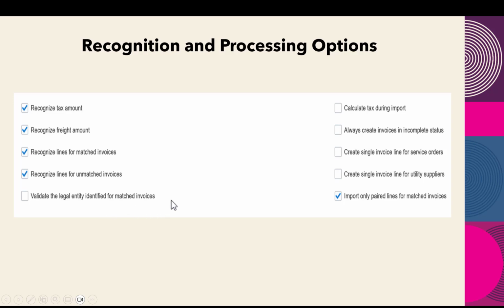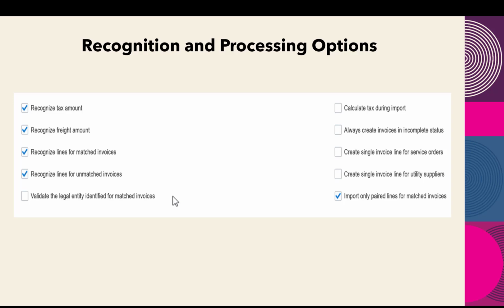For validate legal entity identified for invoices, matched invoices, this option determines whether the legal entity is compared between PO and the predicted legal entity on the invoices. If there is a mismatch between PO and predicted invoice legal entity, this option determines how to handle the invoice.